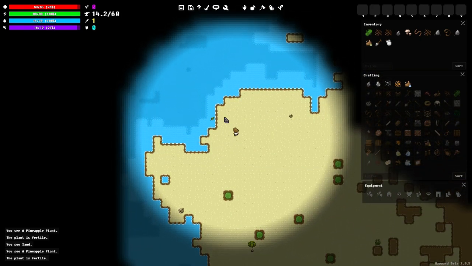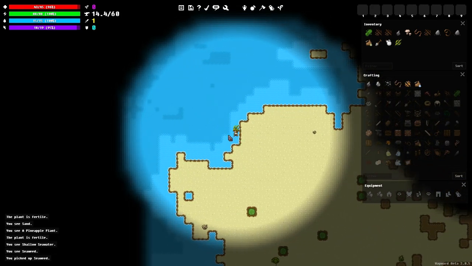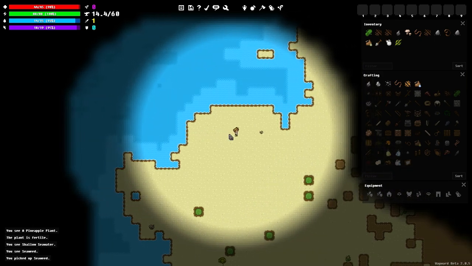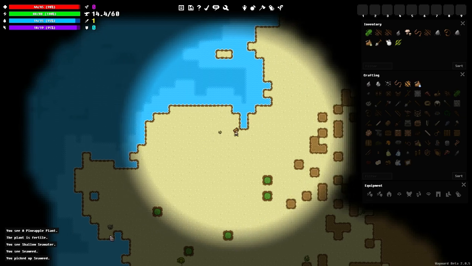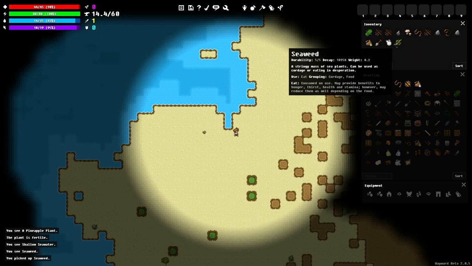I don't see a whole lot over here. However, we'll automatically pick things up if they are useful, by the way. If they're useful or pertinent, just walk over them using WASD. We got ourselves some seaweed right there. That is edible, as far as I know. It can be used as cordage, or you can eat it if you're feeling particularly desperate. Consumed on use gives you hunger, thirst, health, and stamina. However, it may reduce them as well, depending on the food.